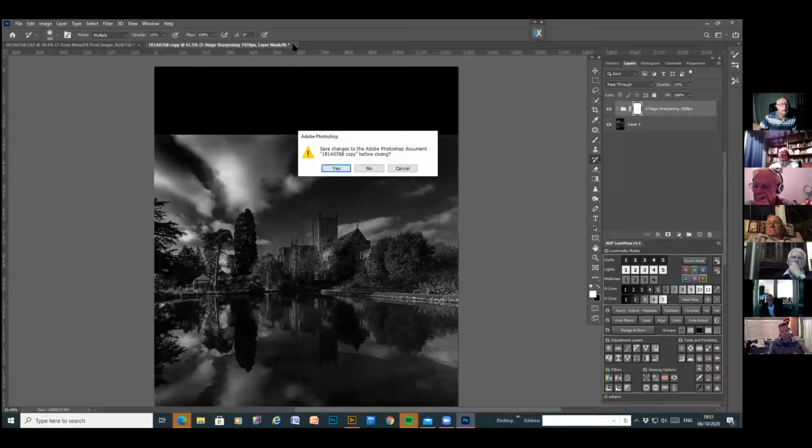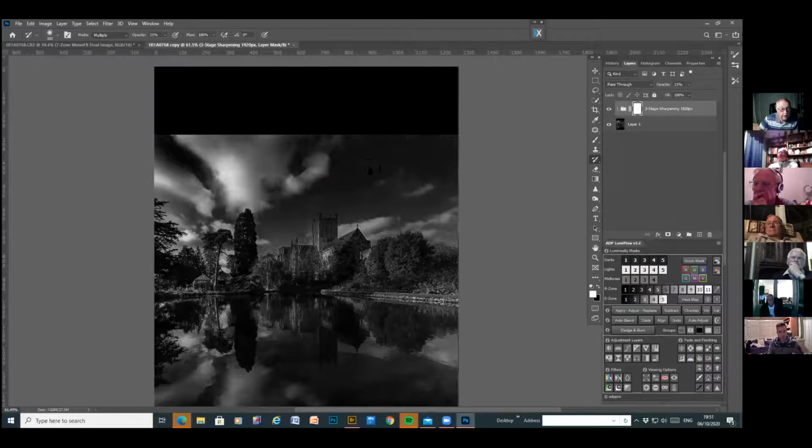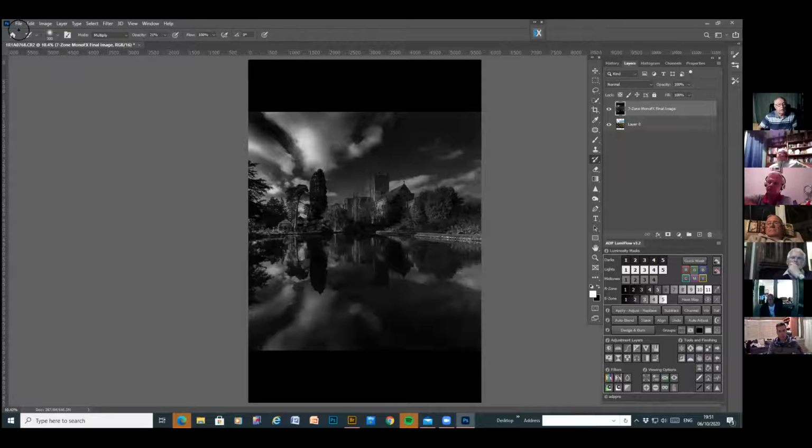Oh, I see. Right. Okay. I see what it's done. It's created a new document. That's right. So I've deleted the 1920 and that's the original. So when you click on that ADP, it creates another copy of the photo, as I said, the size that you want. You can pick and choose your size and create, or even create your own. Fine.